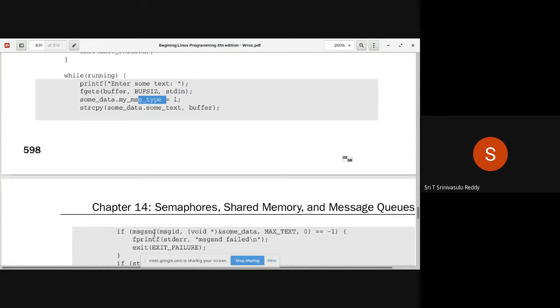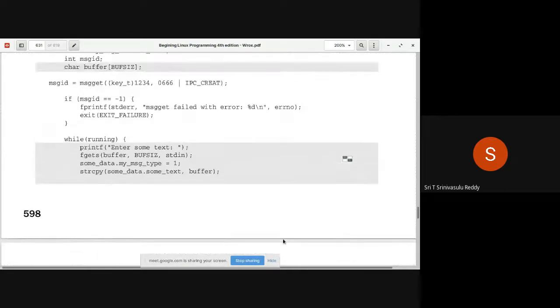msgsnd of message QID, comma, specify the starting address of that structure, ampersand some underscore data. And then you have to specify the size of the structure that you are actually sending. But while sending, the size is the size of the structure minus that long integer.